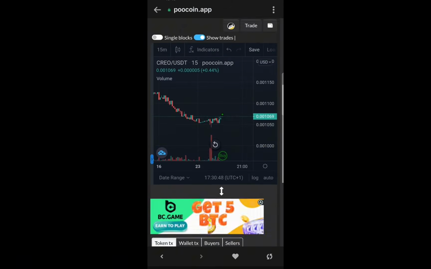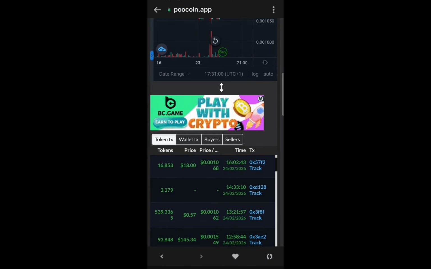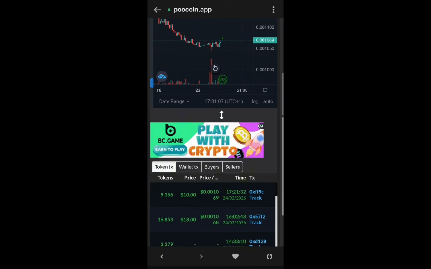So now with this place, if I scroll down, you can see the transactions you have done in your wallet. Maybe you have forgotten that you even bought a coin, and you're wondering, did I buy a coin? Nobody is saying scam coin, just look there. If you come down, you see all these transactions going on. These are transactions of people who are still buying this coin, Creo. Somebody bought with $145, somebody with 0.57, somebody with 18. Why me? I bought with 10. This is my last transaction.